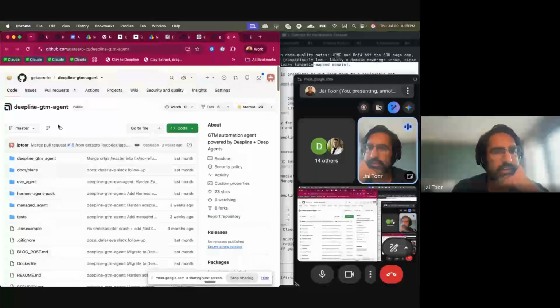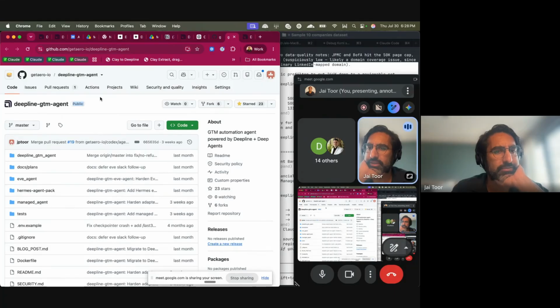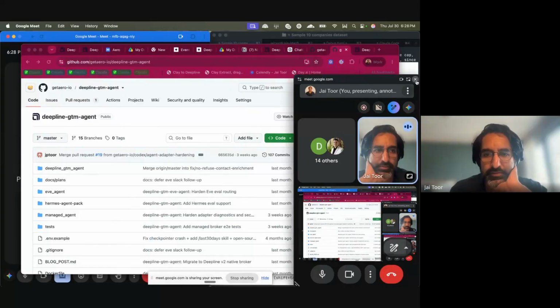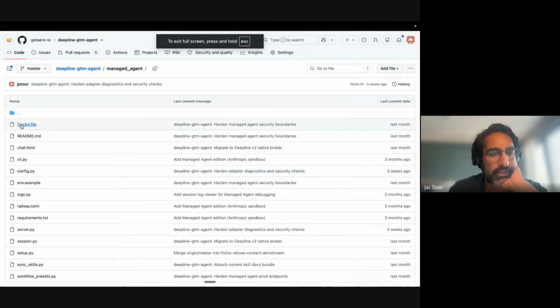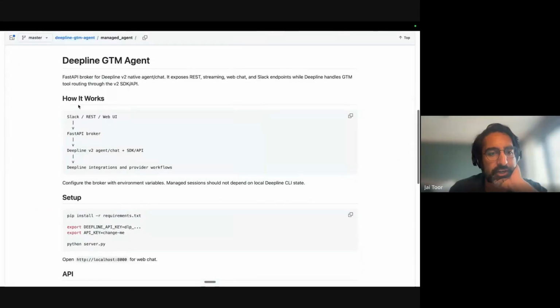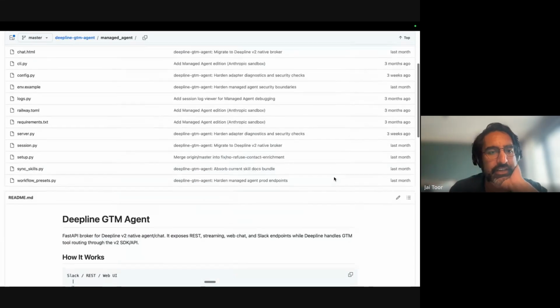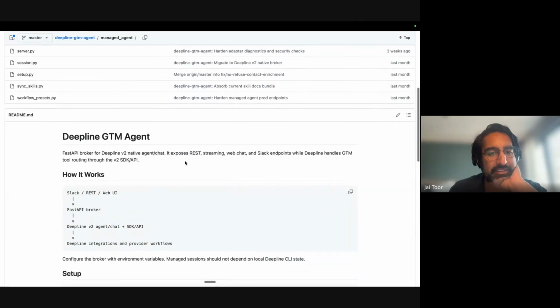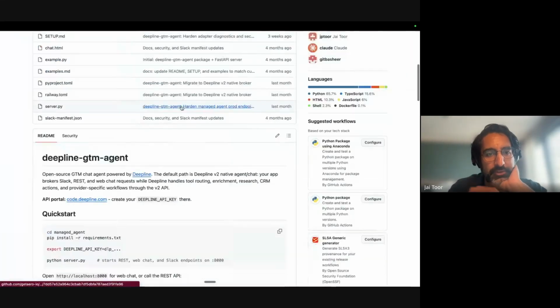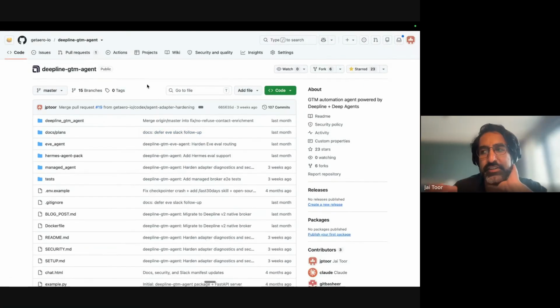The other one is, I've sent this around a couple times. What this repo is, this Deepline GTM agent, is essentially set up to work on a server, and then the entry point can be an API, an MCP, or a Slack bot. How you access the agent is pretty flexible to whatever your use case is. Is the desired use case more deterministic, or do you want the full Claude Code?